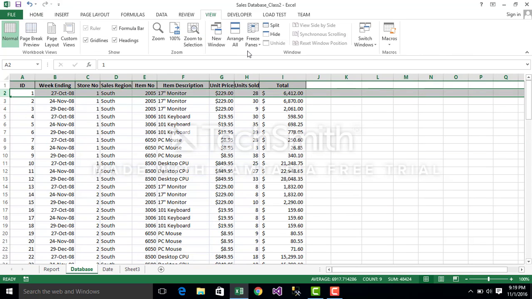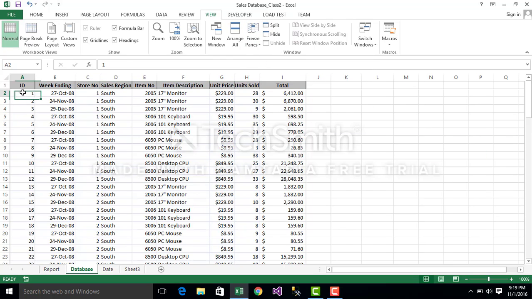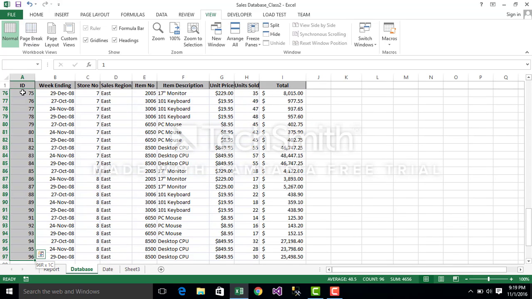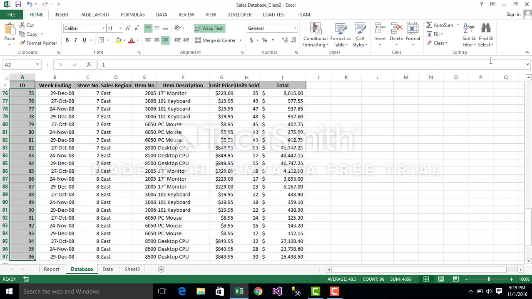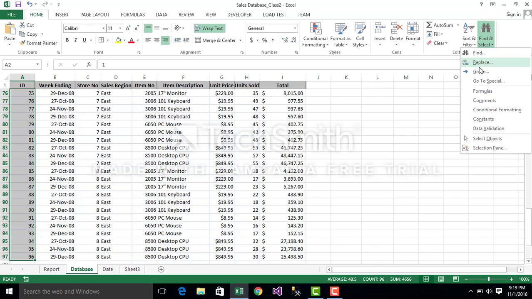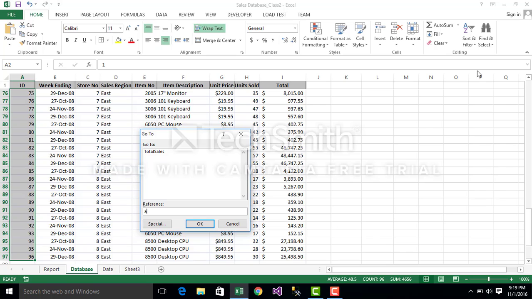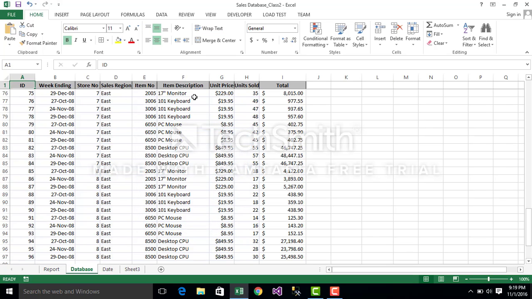So first we can freeze it. Then from ID 1 to 97, this column will be known as ID, and this range will be known as item range.